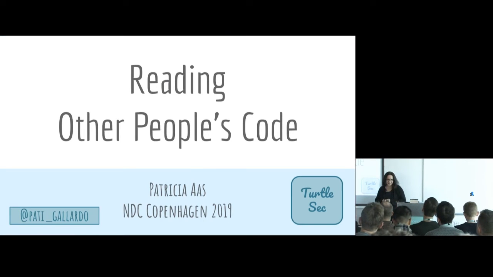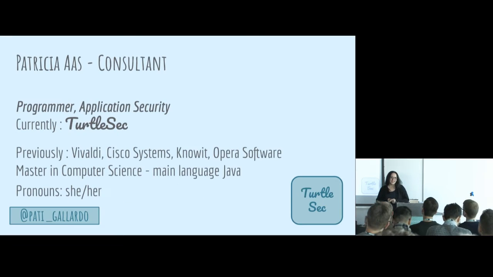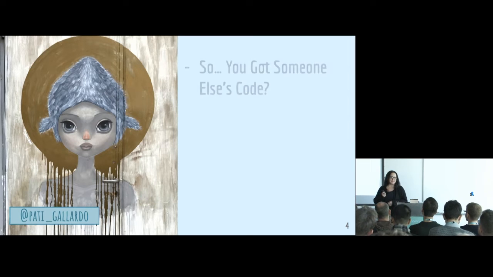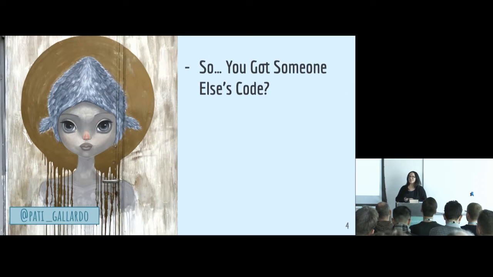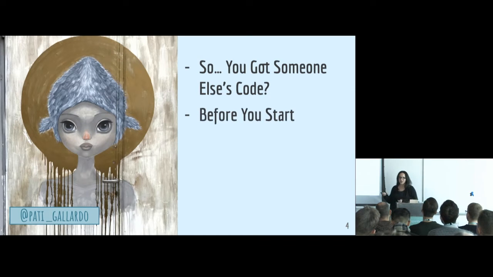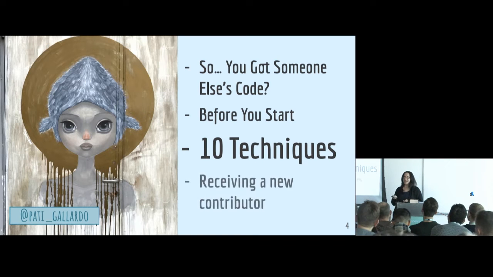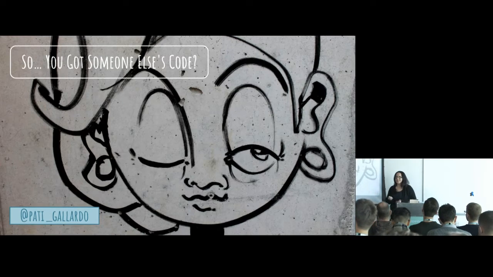So today we're going to talk about reading other people's code. Just a short bit about me, I'm a programmer, mostly C++ for the last 15 years. Also Java along the way, and other languages like Python, JavaScript. But let's just get down to it. We're going to break the talk up into four sections: you got somebody else's code, before you start, 10 techniques, and the last one is receiving a new contributor. But let's just get started.